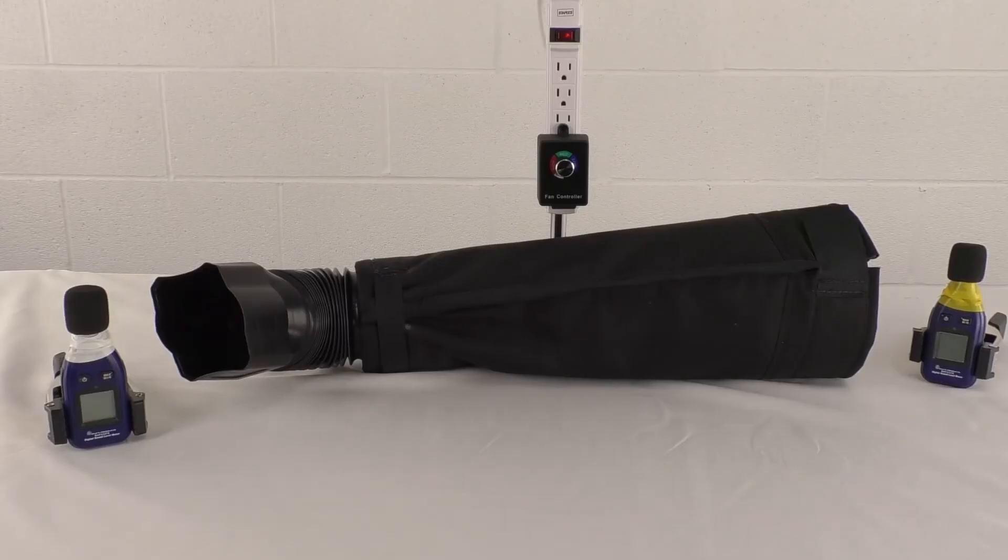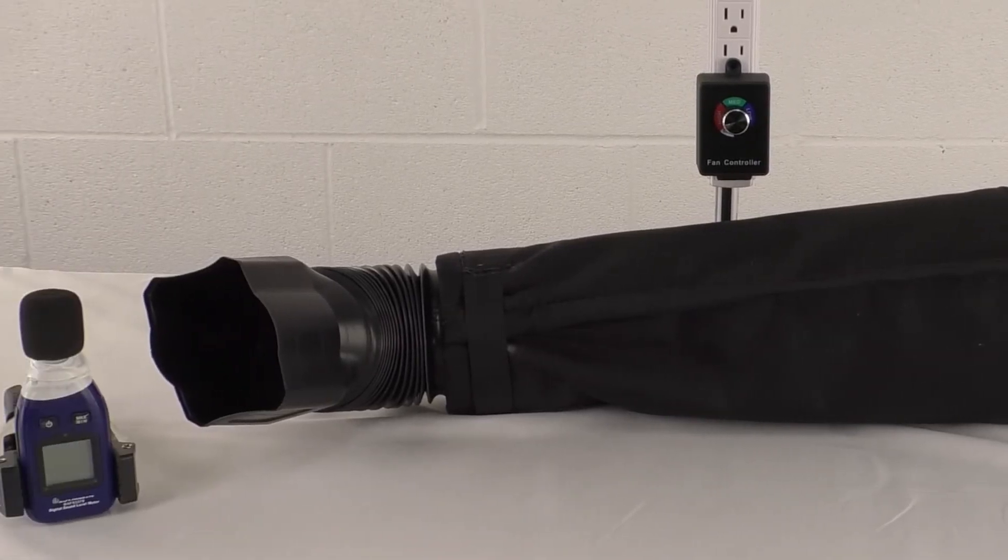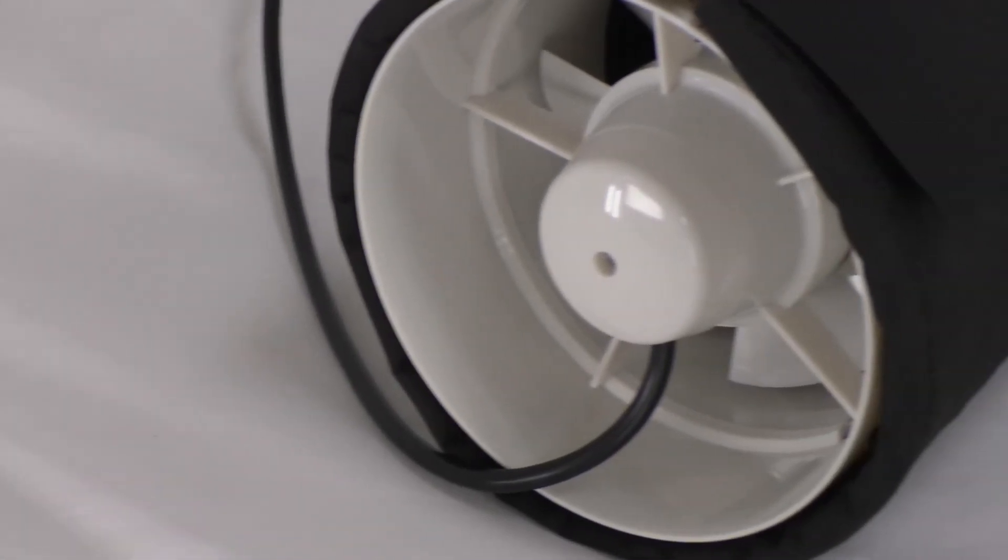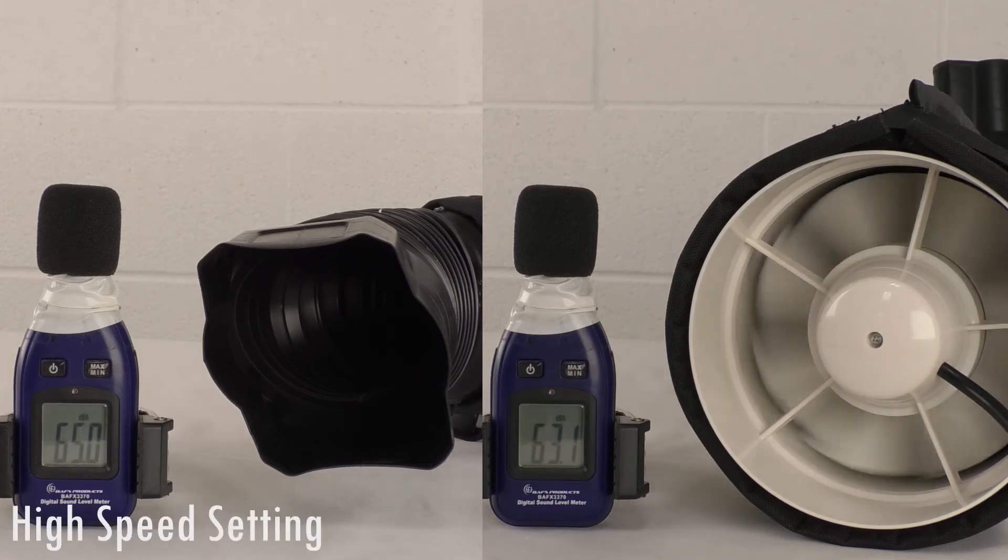To set up for the testing of this product, we put one sound meter on the back end of the muffler and another on the front end. Starting our test with the front end of the muffler, the base volume is only 41 decibels. When the fan is turned to high, the noise increases to 42.5 decibels.